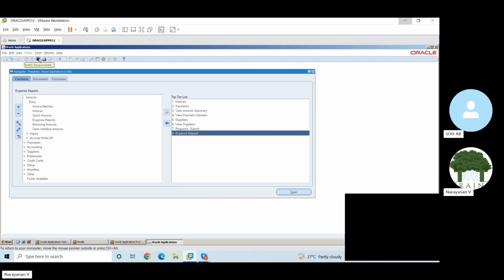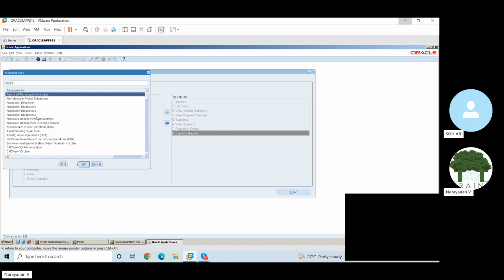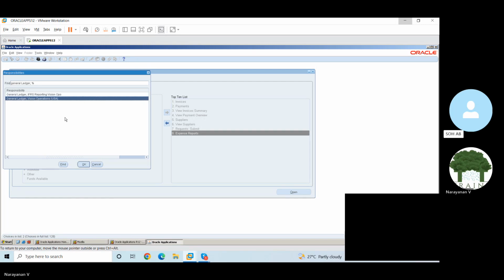Sure. So this is the cap icon, you can see, right? Yes. This is switch responsibility. So from AP to GL or AP to AR or assets, wherever you want, we can change here. Okay, so I will show you the general ledger part. Just do me one favor: if you have any kind of navigation chart for all this GL, AP, AR and all these things, that will be very useful and easy for me.